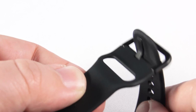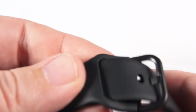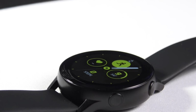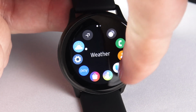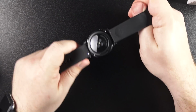Now, you do get two bands in here. It's basically one style band, but you get different sizes. I think this is the large attachment, and it's the silicone material, kind of like the ones that come on the Apple Watch. And then we have the watch itself. Now, this is the all black model. I believe they have maybe 2 or 3 different other colors that kind of go along with the colors of the phones. I don't know. Like I said, this is the all black model.